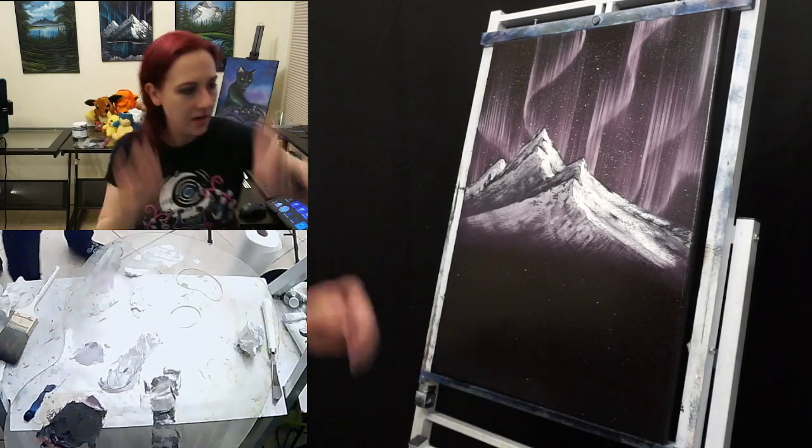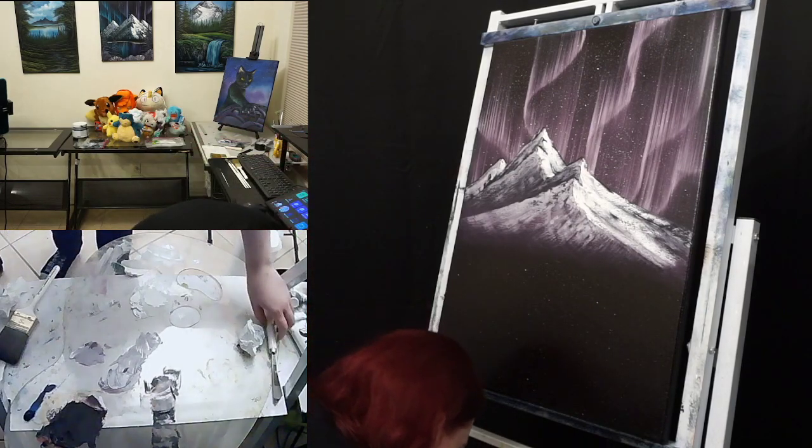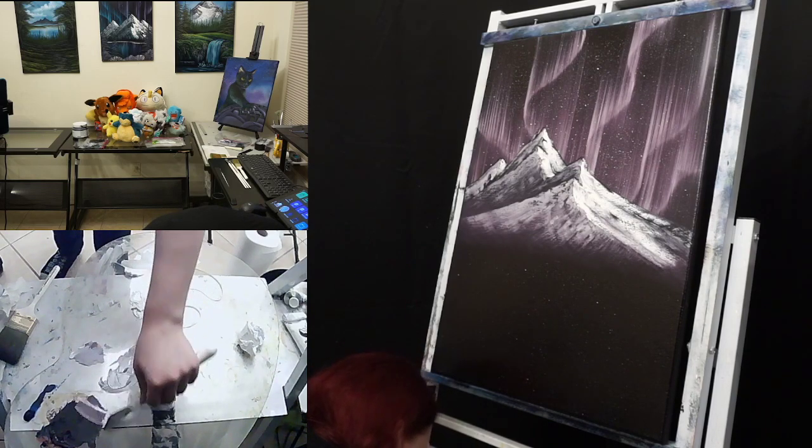Put in some background trees. So I'm just gonna use a real dark color for that. I think I'll use the same purple, but maybe make it a little bit darker.